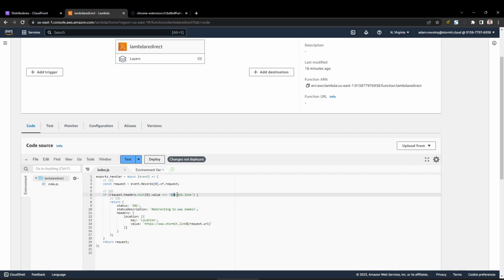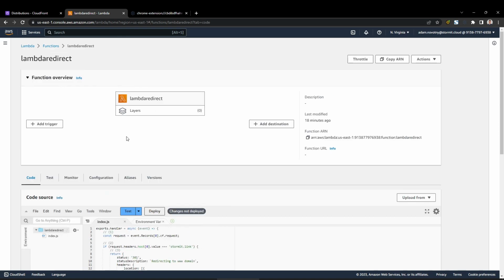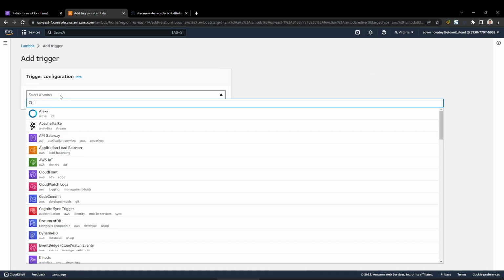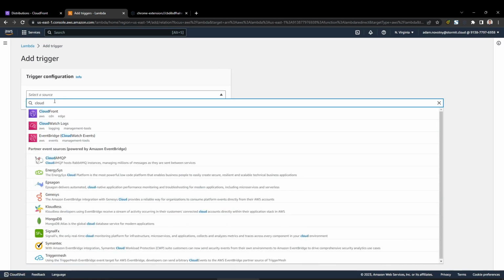So if anybody uses stormit.link, the naked Apex domain, they will be redirected to www.stormit.link. This can be pretty useful. I don't think there is a much better way to do this in AWS, so you can use it as well.